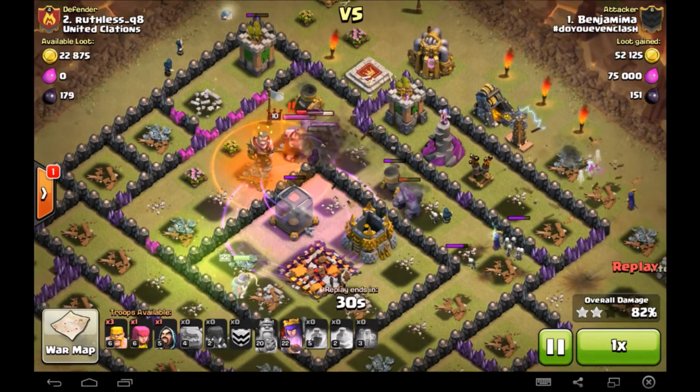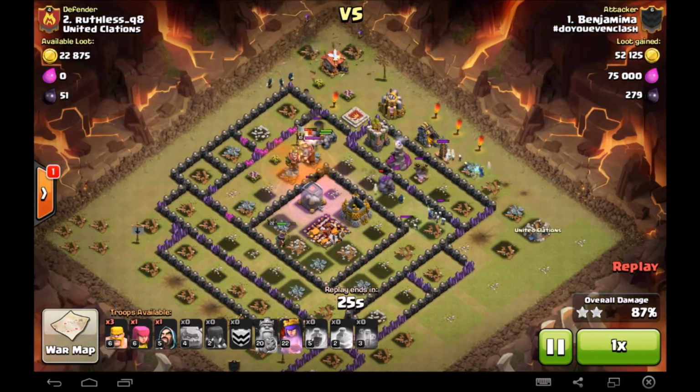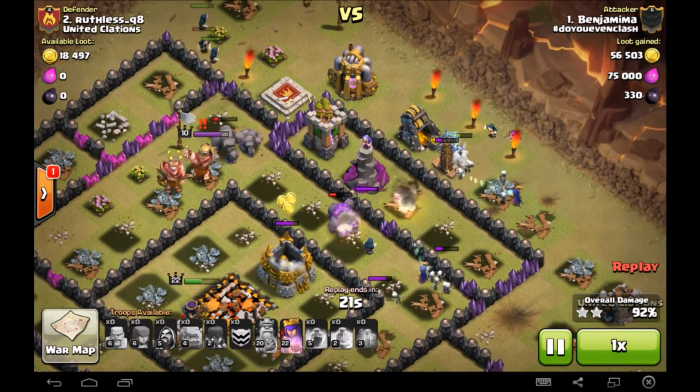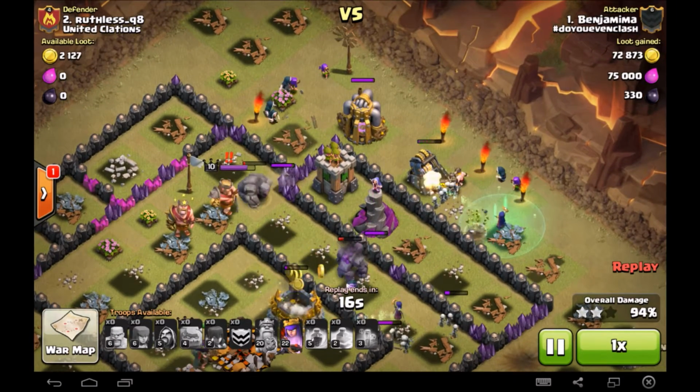He's putting his Wizards up top to take out that Archer Tower and take out that Tesla on the right. If you'll see in a couple of seconds, he puts down some Barbarians, an Archer, and a Witch, and basically just corners the rest of these defenses, and there's really nothing you can do about it.